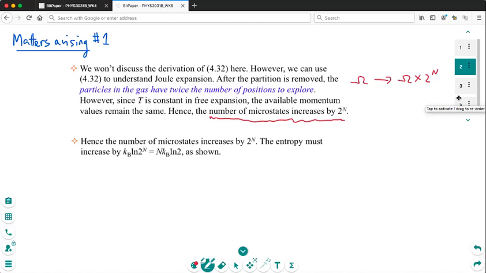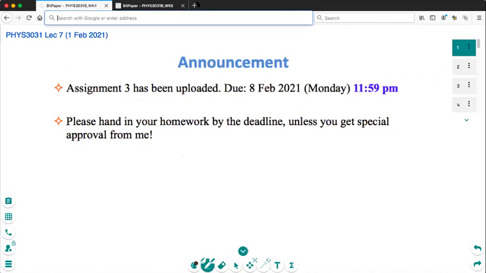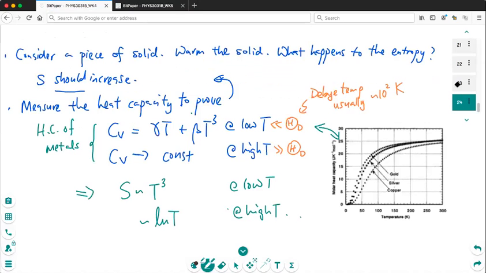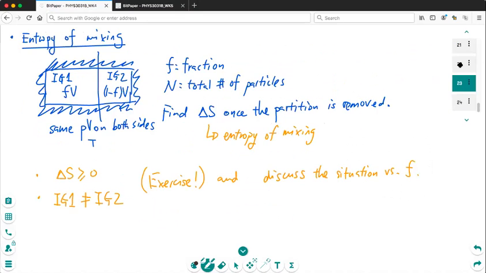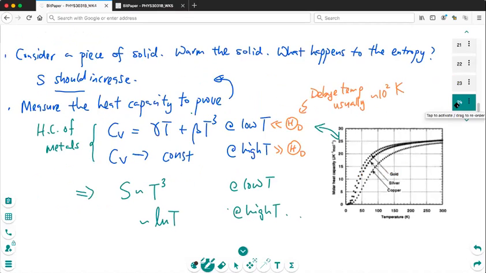So this is one. Another thing I got was something I don't want to repeat again, but I will ask you to watch the video: what is the logic of this entropy discussion at the end of last lecture about heat capacity. So the question was why this is related to the heat capacity. So now I will explain it again.